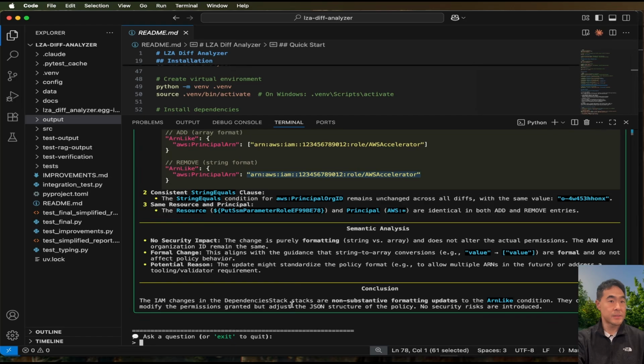In the end, it says they're non-substantive formatting updates, and really there are no security risks being introduced by this change. So that's a very good answer. It was able to know about the contents of the relevant log files.